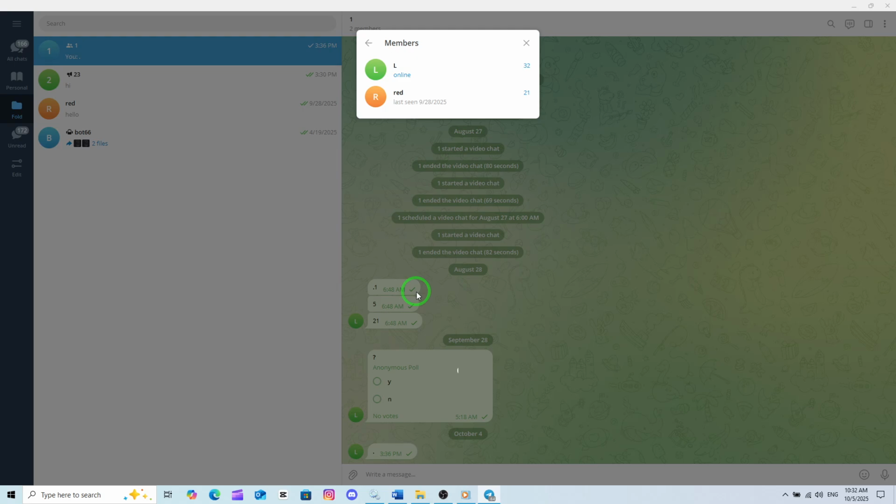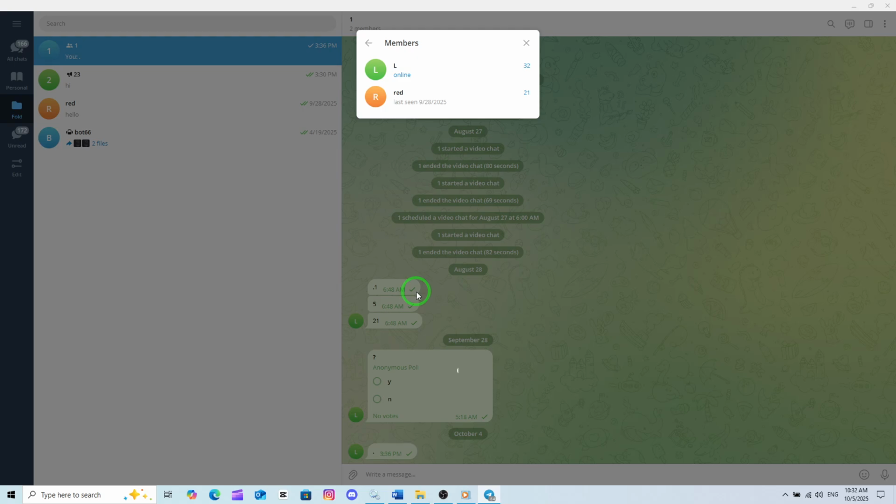Now comes the key part. Scroll through the members and pay attention to the names. Every admin in the group will have the word admin displayed next to their name. This indicator makes it easy to identify who manages or moderates the group. If it's a large group, you can also use the search bar inside the members list to quickly look up specific people. Admins might have different levels of control depending on the group's settings, but they'll all be clearly marked as admin.